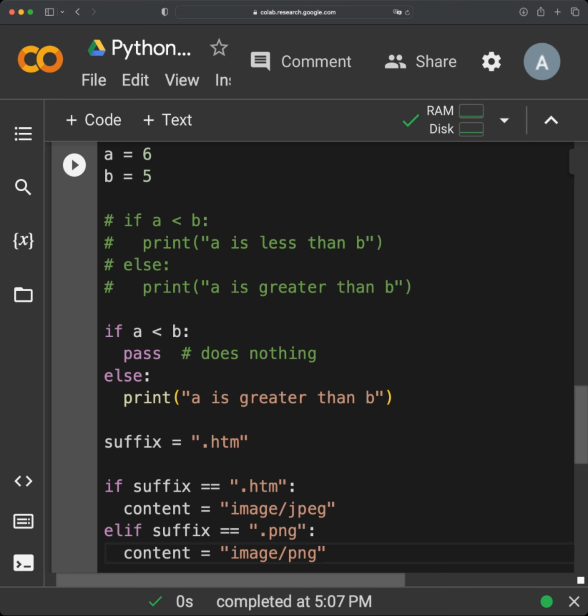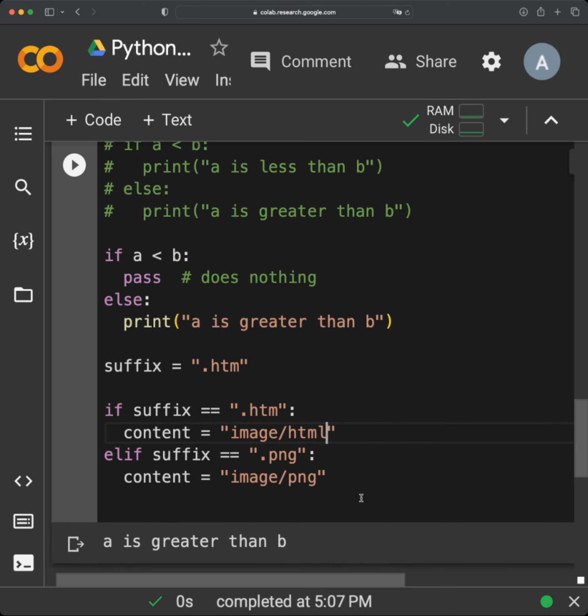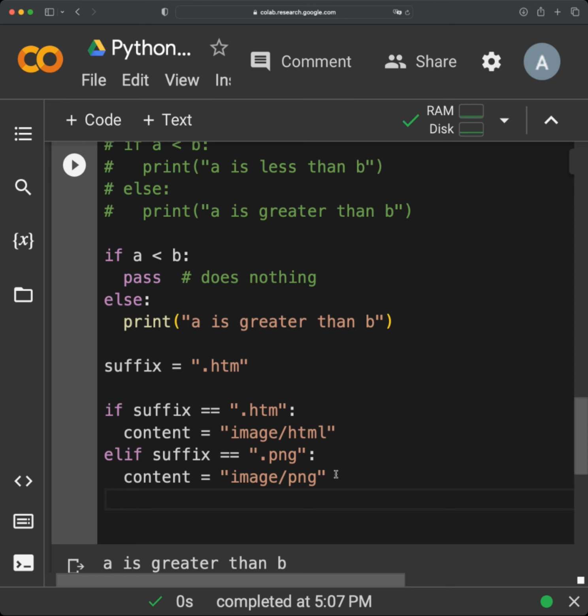Okay, so this is the way I can keep changing them. For example, here I will just use html, and then I can say else.